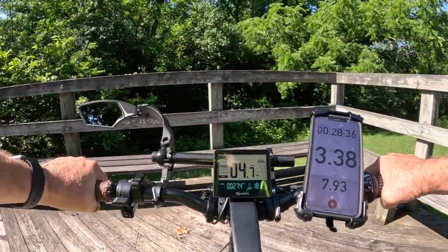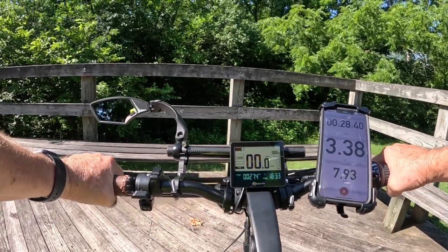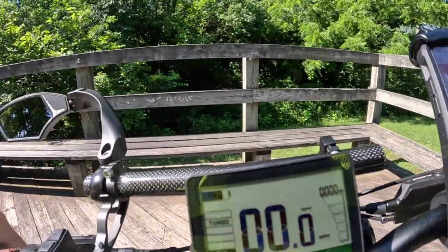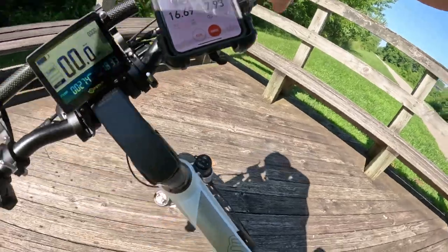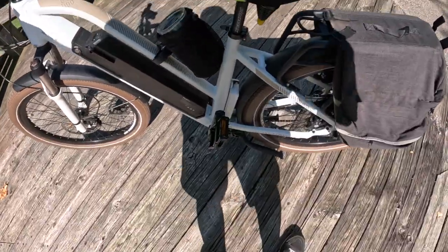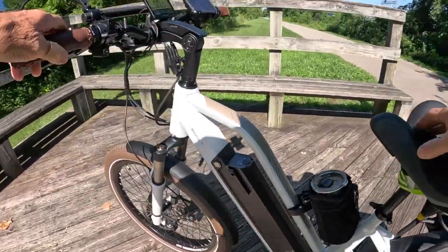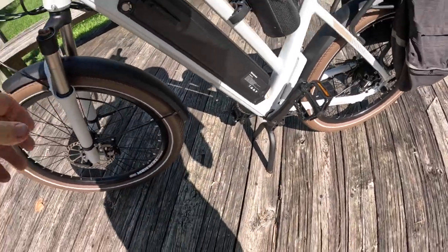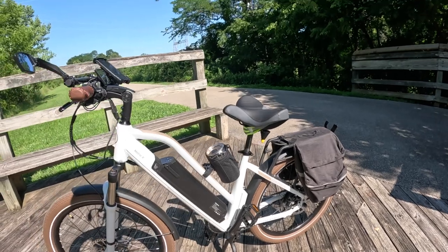Yeah, I put that brake cleaner, but they're still squeaking quite a bit, so I've got to fix that. Anyway, let me get off this bike here a little bit. What I like about this bike, it's got this kickstand that you just push down, and it's really cool. It's a different kind of kickstand. You know, it actually leaves the front tire in the air, which is pretty cool.